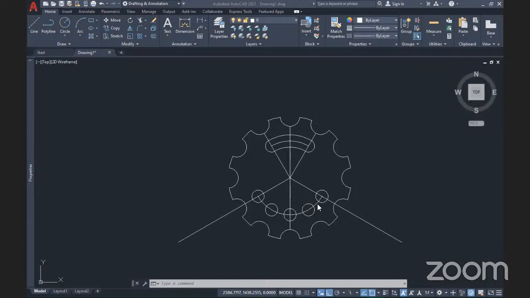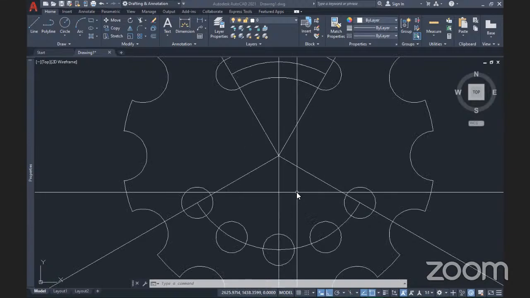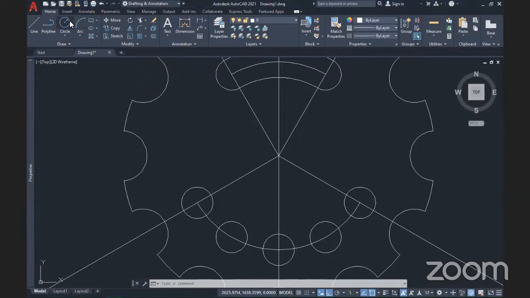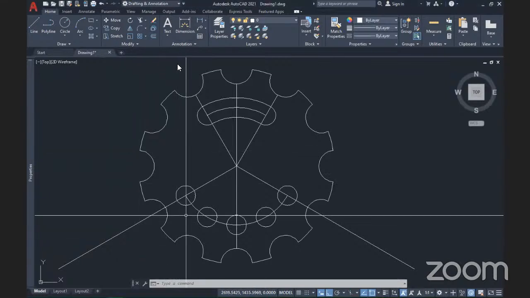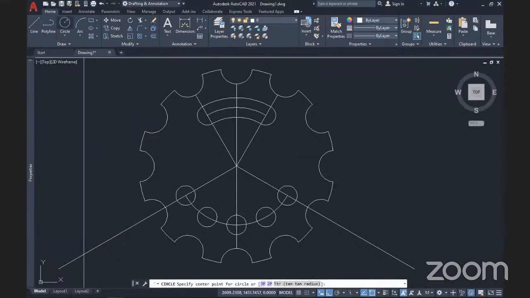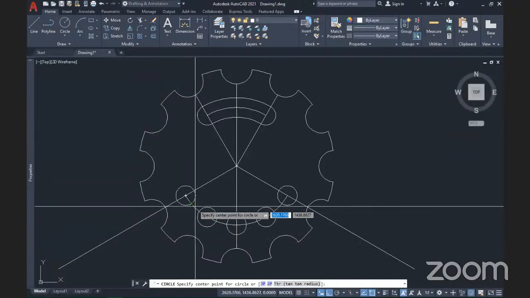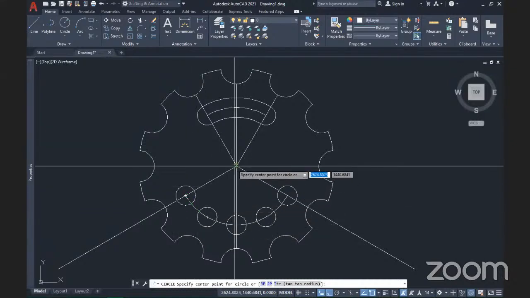Okay, now let's continue. We need 2 circles, diameter 4 and diameter 6. Now the first circle, I need it to be at the center of this circle, which is here. I pick it.